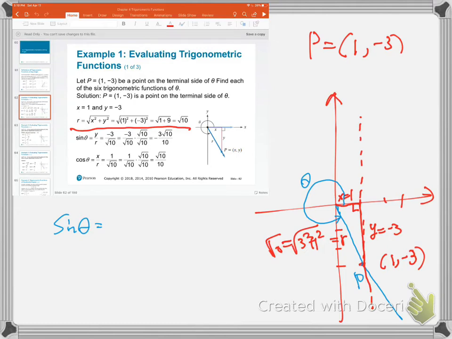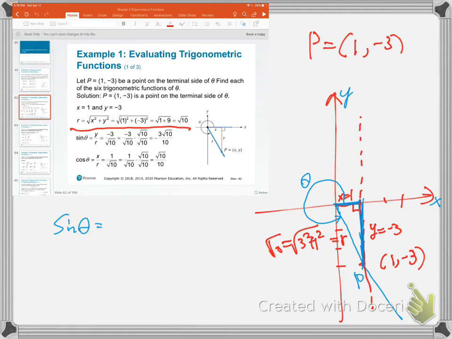Here you have to remember, we're not only looking at the right triangle. We are looking at the right triangle in the xy plane, right? So this side is not 3 anymore. It's -3 because it's going down. This side is still +1 because it's on the right. When you put a right triangle in the plane, you have to use positive and negative directions.